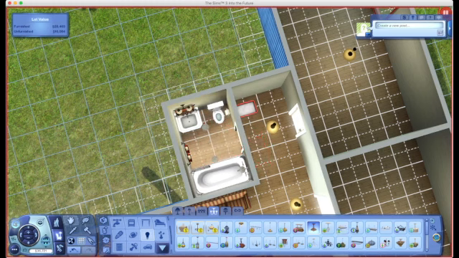Alright, good enough. Alright, two lights. Bathroom ain't so dark anymore.